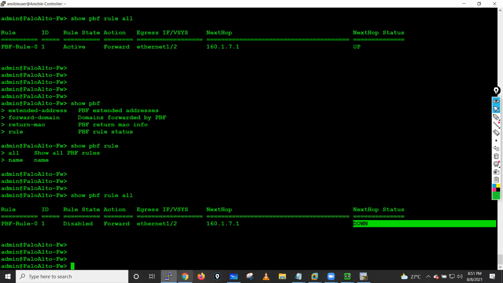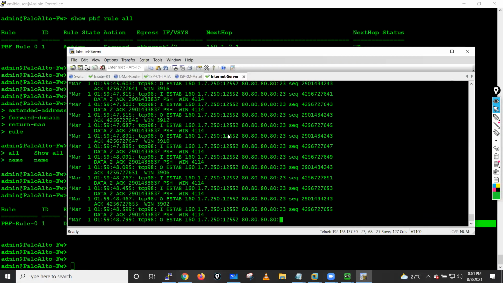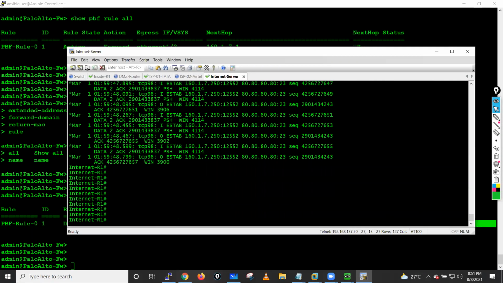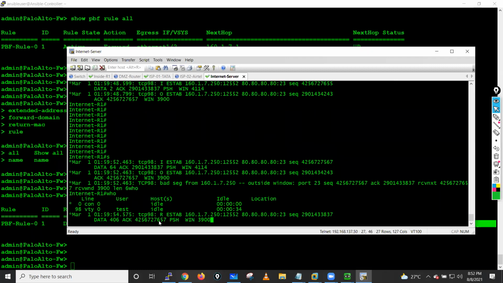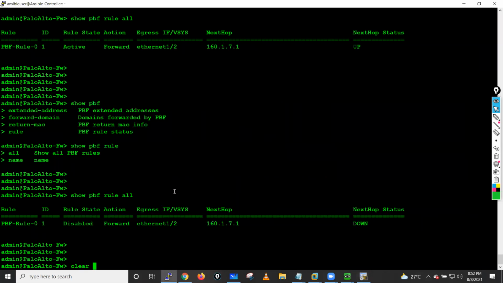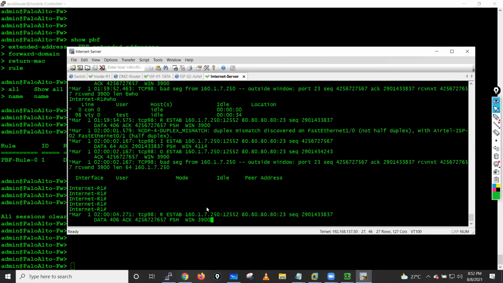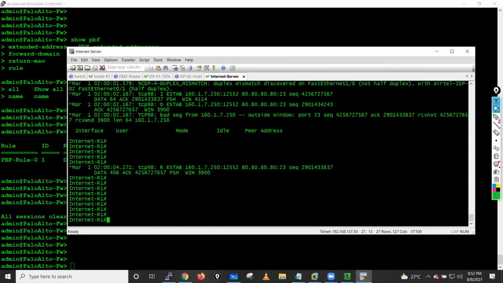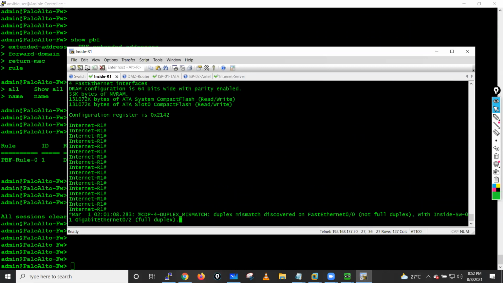And this time, if I go into this router, interface router, let me run this command because this session will be terminated after some time. Meanwhile, I'll go there and clear the session, clear session all. And as soon as I clear the session, I can at least get the prompt now. See, go there. That session has hung actually.